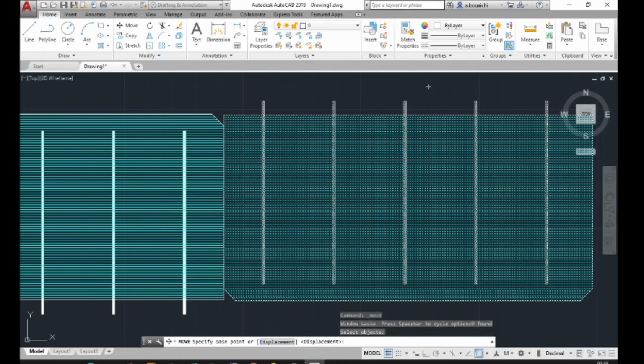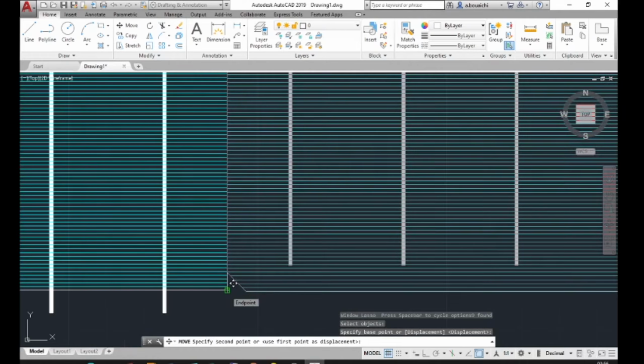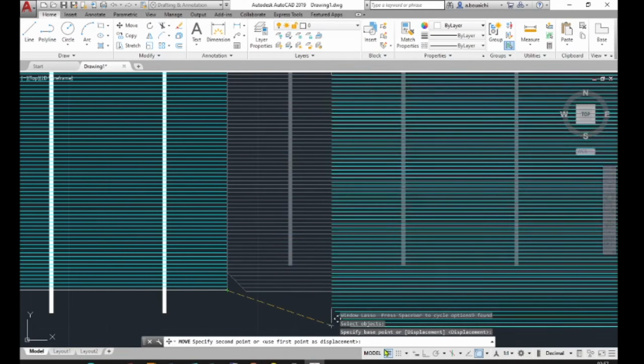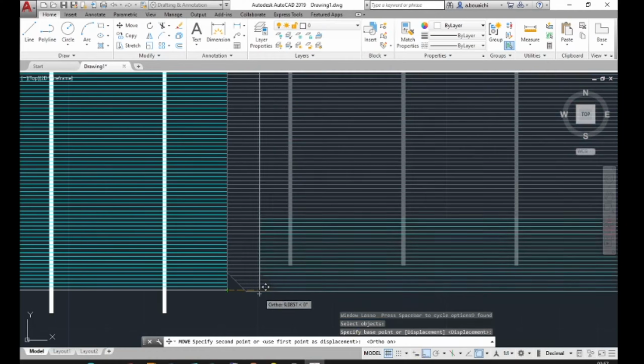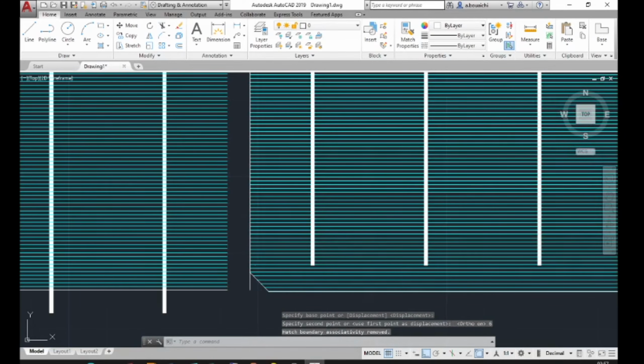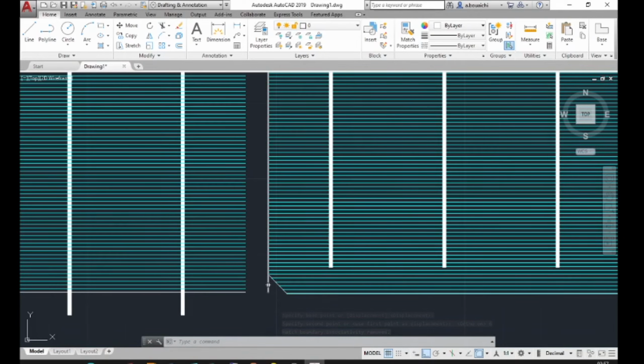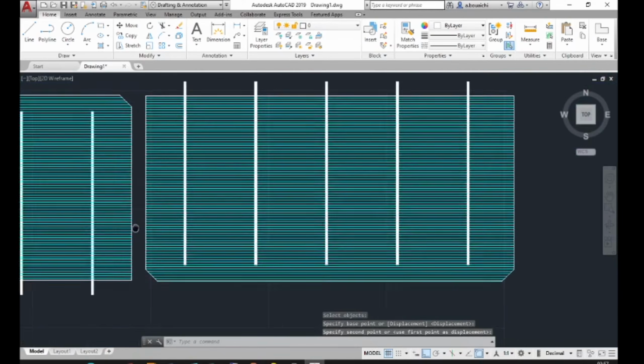Click right and click on this point and take your cursor to this side, activate the auto mode, take your cursor to this side and type 6 as a gap between the cells and press enter. This line is also moved. We have to remove this line for the first cell. Click on move, select the object, specify this point and move it to its place.